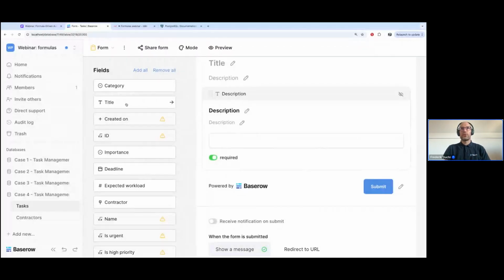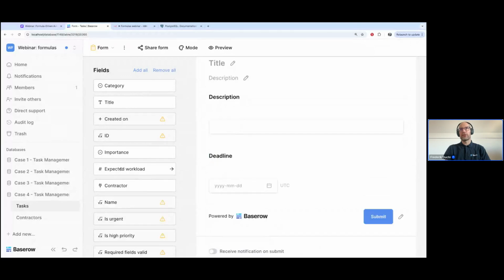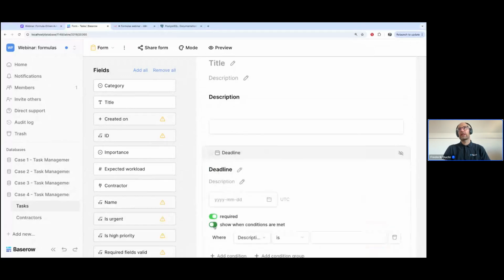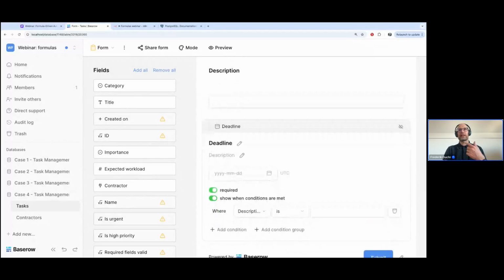But what you can do, if a second field is shown, is say there is a condition to show the next field. For example, my description, which is the previous field, contains this word or doesn't contain a certain word or has a certain length or it should not be empty and so on. So you can enforce some validation by showing only the next field when the previous fields are valid.